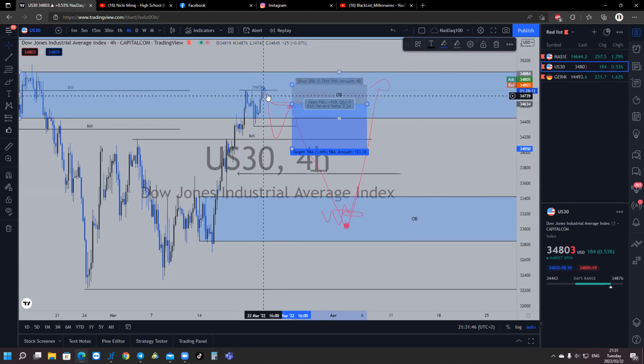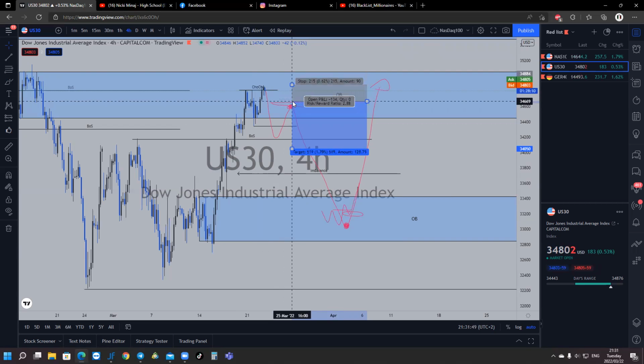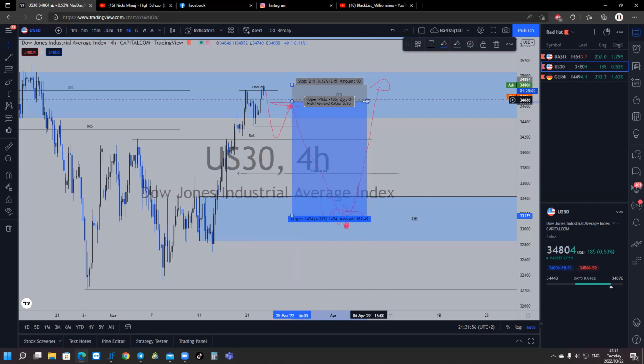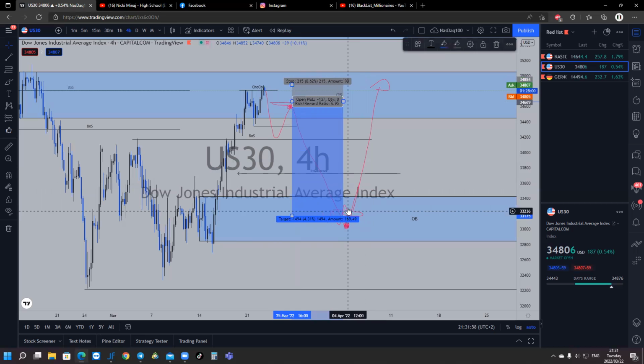In this case, let's just say we have that order block here. Then we'll enter at the beginning of the order block, and our target is going to be around this area here. We'll wait and see what will happen around this area, if we're going to take a buy or we'll just have to leave the market to drop a bit, and then that's when we'll take a buy after we have the break of market structure and the retest of the order block. Yeah, that's basically it. That's the review for the US30.